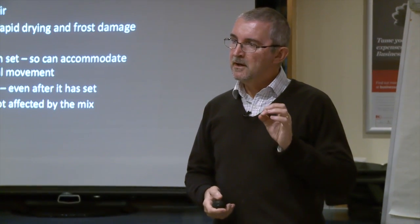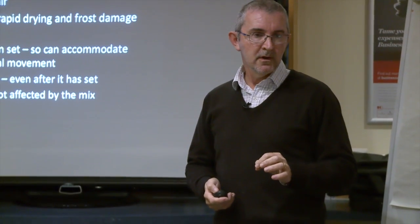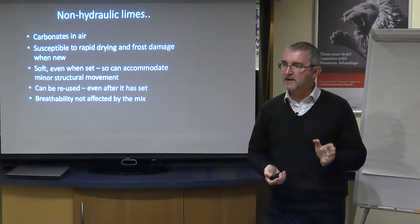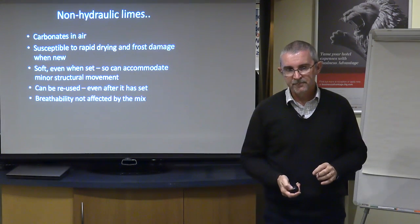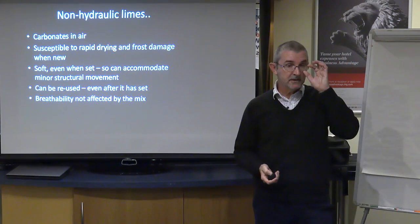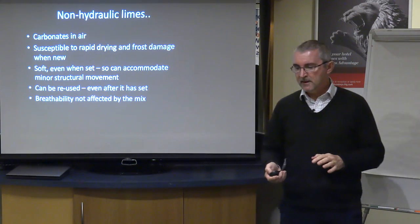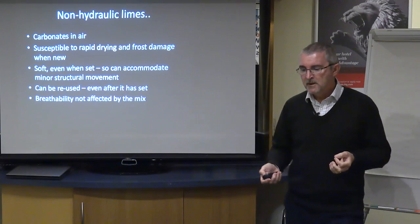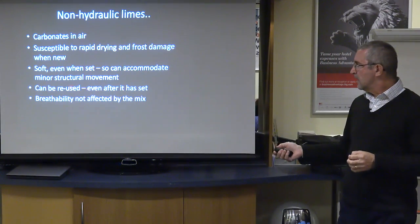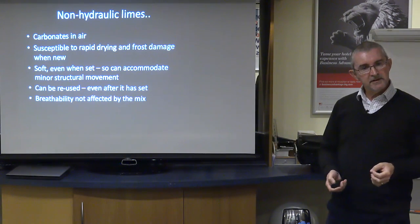But frost is critical to this problem, and if your new mortar gets frost damage, you may as well not have bothered to do it at all. So right now at this time of year, no one should really be working outdoors in an unprotected environment. So another key thing which is often misunderstood is that you can reuse it.